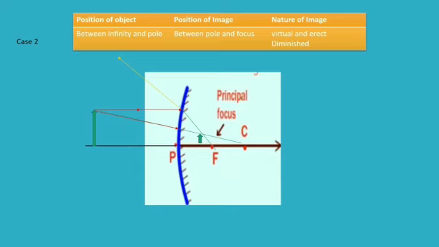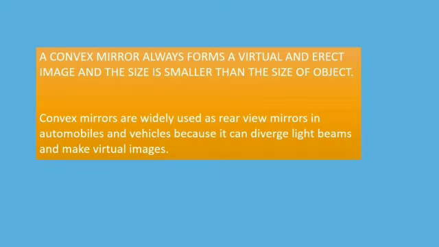So where is the image formed now? It is between pole and F. And what can we say about the nature of the image? It is virtual and erect. Erect, you can see the arrow pointing upward. So this means the image is erect. And it is virtual also, right? And diminished means smaller. Yes, of course it is smaller than the size of the object. So based on the nature of the image formed, now I can say what we have learned: a convex mirror always produces virtual and erect images, and the image is always smaller than the size of the object. So using this we can form a rule.